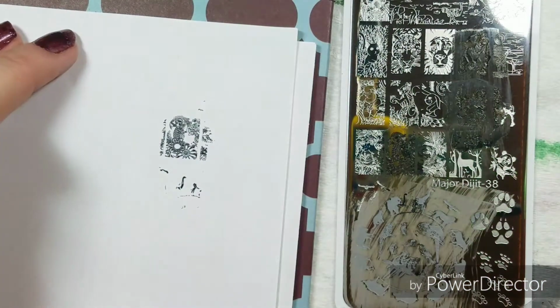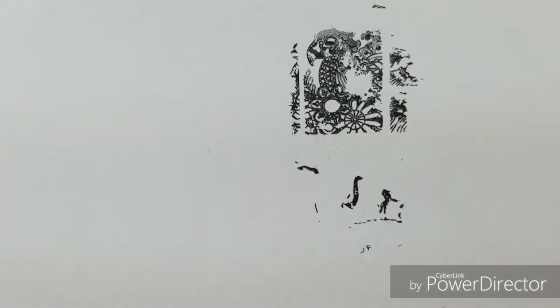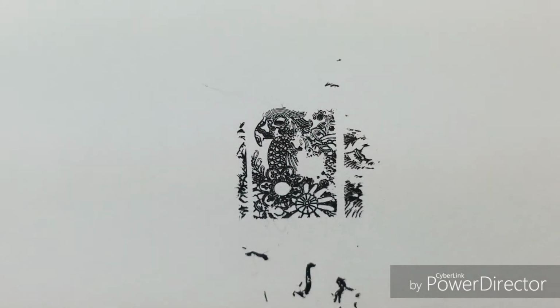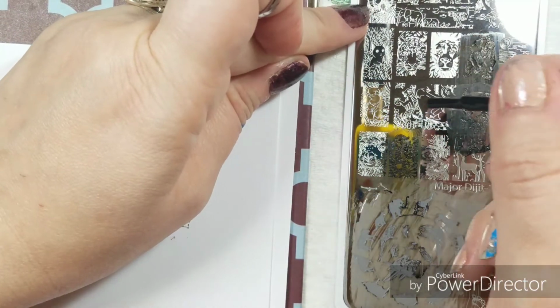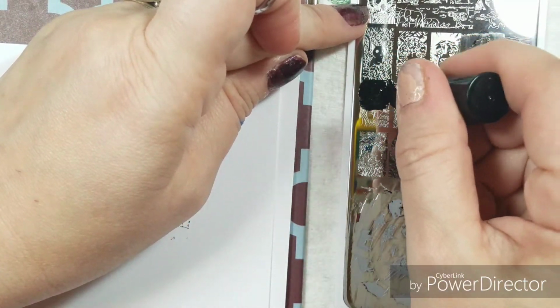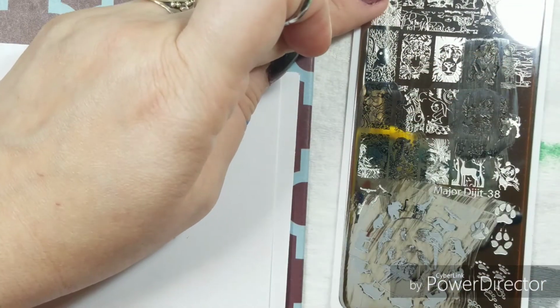Now I did wait too long on that one. But that's clearly a tiny little bird. Now this would be fun. I mean, clearly these can be made into decals for little fingers. It would be fun for a birthday or something if somebody got really fancy decals.